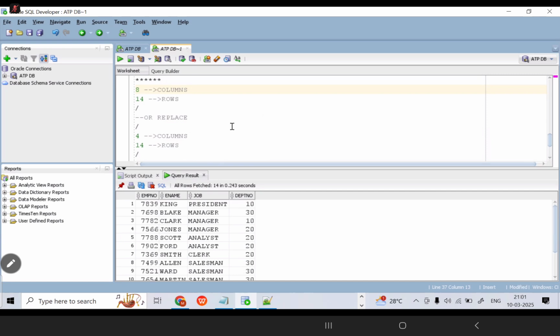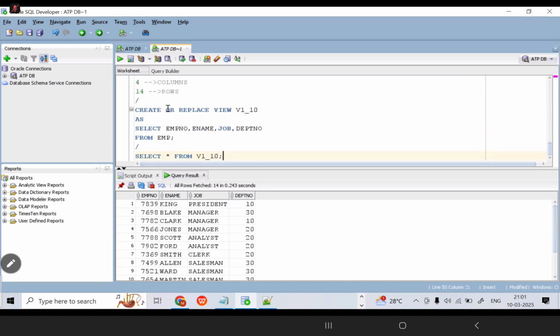How is it possible? By using the keyword "or replace". You can just write this keyword in your queries, but write it carefully. Why? Because in your own views, you can write it and there is no problem. Why? Because you are the responsible person for this view, and you have created it. You know everything about it, so there is no issue here.